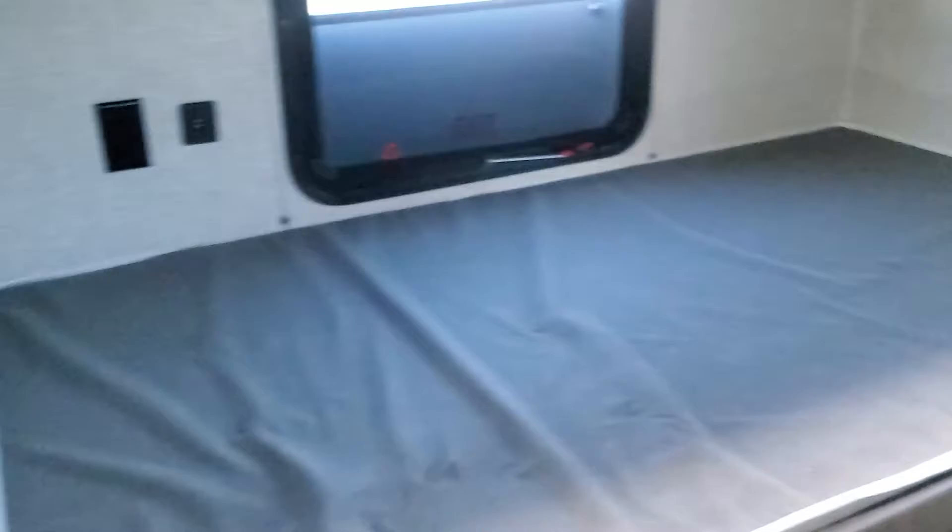You've got good storage down underneath that bunk, and then three additional storage compartments here — just to give you an idea of how large they are. Good bunk area with individual lighting. You could do a lot of different things in here. If you didn't want the sofa, that would be a great place to just take the sofa out and put your desks in.